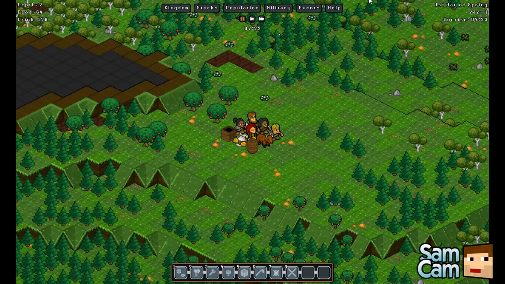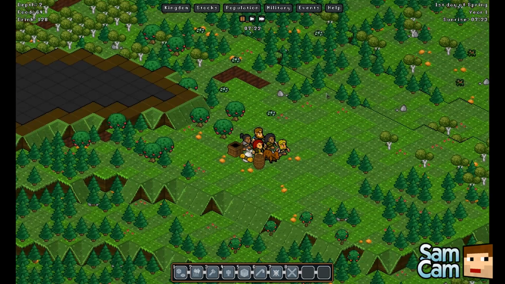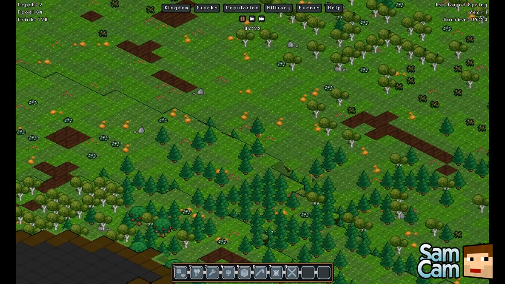So that's going to be generating the map. It's almost done now. Just doing the sand and liquid, that normally takes a while, but I'm just going to go over a little few days in game time, just to get you an idea of what it's about. Okay, so here is our world.